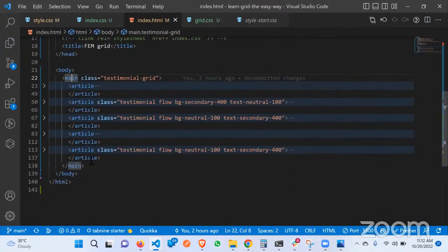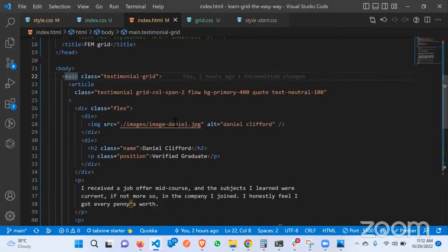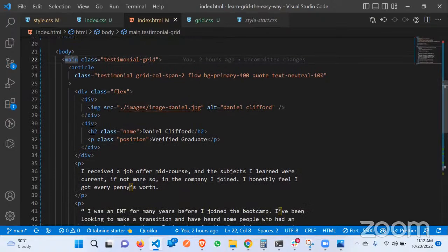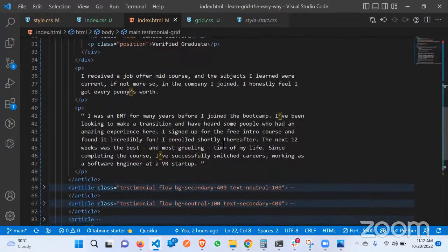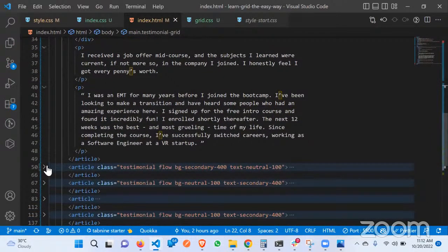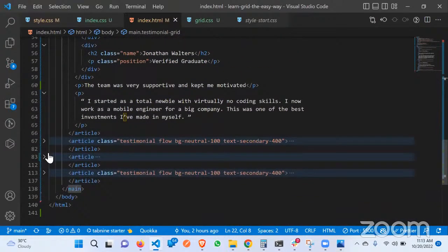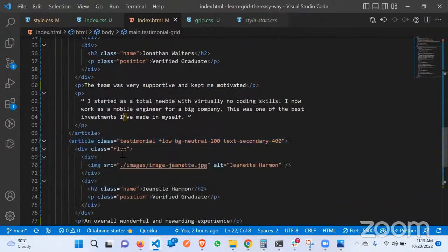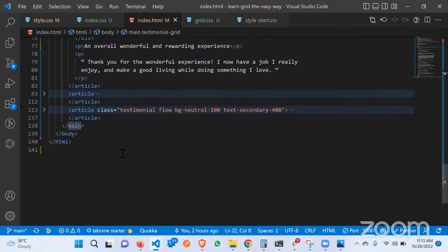these articles. So in the article, we have a class of article like this. So we have a div that has an image. We also have a div that has the name and the position, and we are all having a paragraph. So the same thing for other articles here. We're having the image, the name, the position, and yeah. So that's all we are having. So these are what I have.